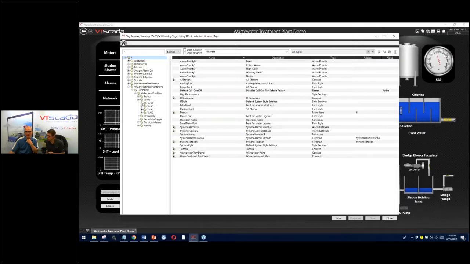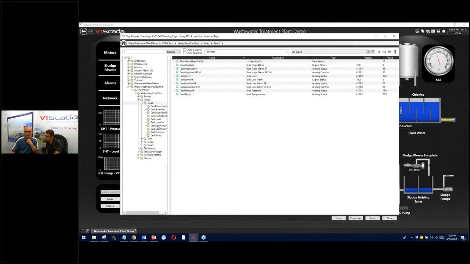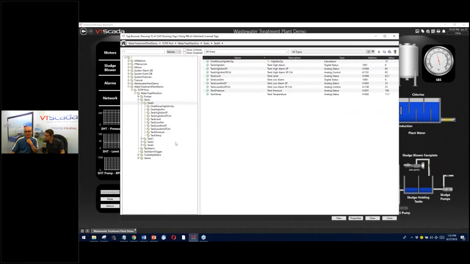Right. And so basically you can burrow into a... Yeah, so look at that tank 0 just for a second. And then we can show here that you should be able to see all the I/O on the side there. They're getting the values, the addresses, the tag type. And when it came to make tank 1, 2, 3, I'm using some parameters on the I/O. So all I have to do is copy tank 0 to tank 1, and I change one number in one place, and it updates all of the I/O and adds the new tank.